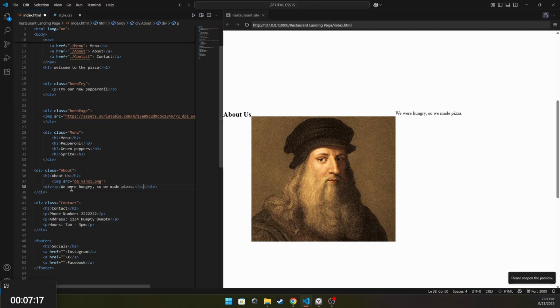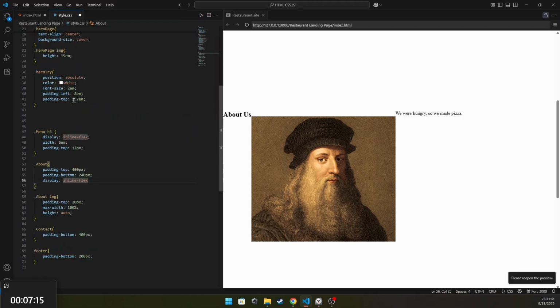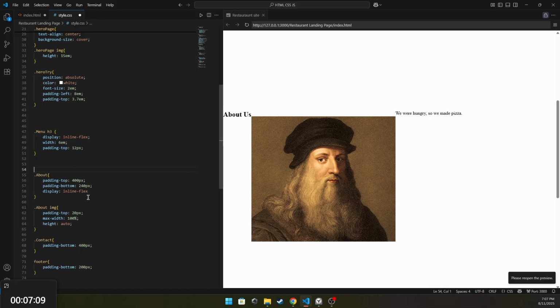Nah, it still gets attached right there. Inline flex.